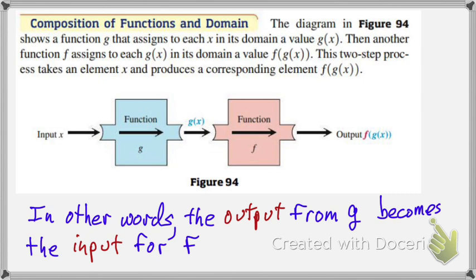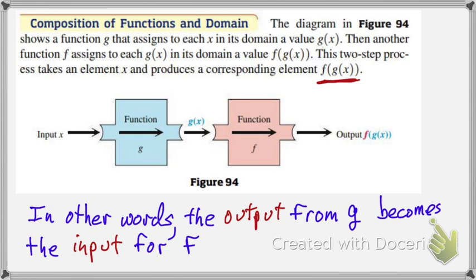Just take a look at this. You don't have to copy it down or anything. Just take a look at it, read it, see if it makes sense. Okay, notice something. Look at the notation here. The way I'd say that is f of g of x. F of g of x.